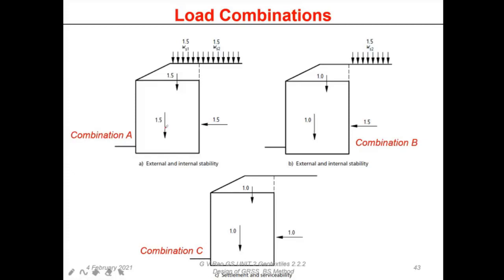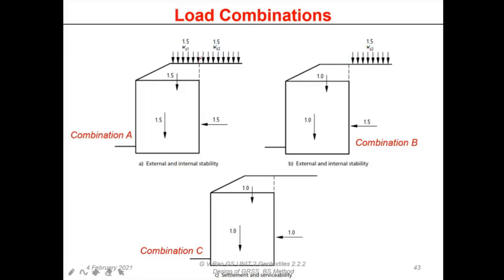We'll see some minor change could be there for abutments. And again, combination B, we'll see why we are going to use combination B. But in this combination we'll find that the self weight of the reinforced soil mass is taken only as actual weight, and whatever sloping surcharge we have, that is also the actual sloping surcharge, and then of course this UDL kind of thing.